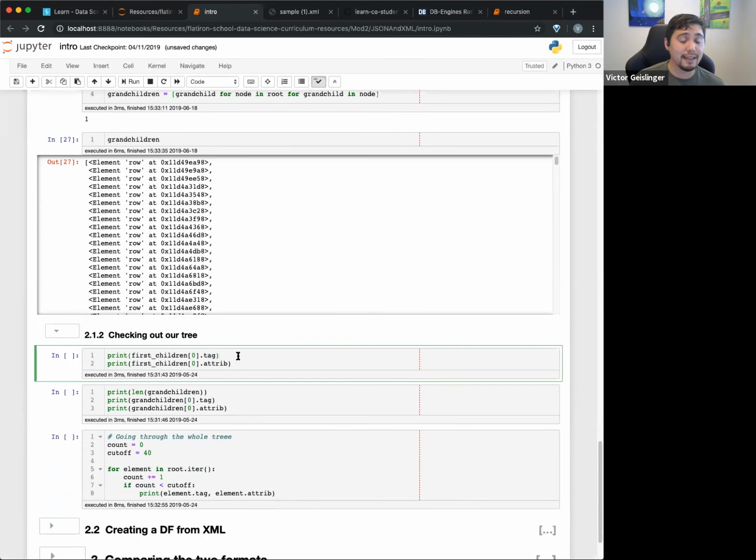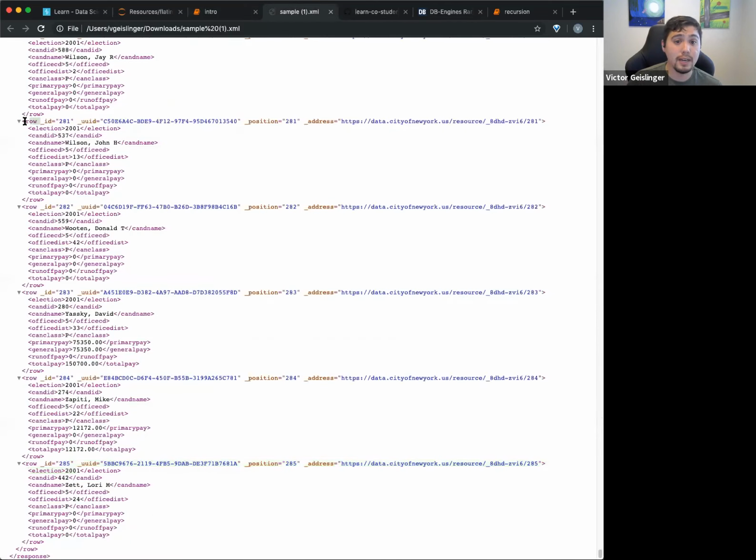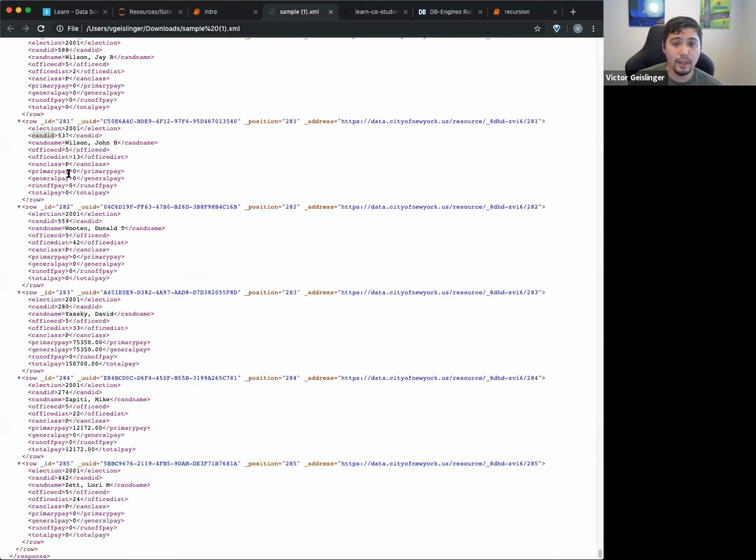So remember when I said the tag is essentially, is it a row? This part right here is the tag. You can see, for example, these are tags. And then we have our attributes, for example, right here, .attribute. These are our different attributes. And know that we can have multiple attributes within a tag, okay?